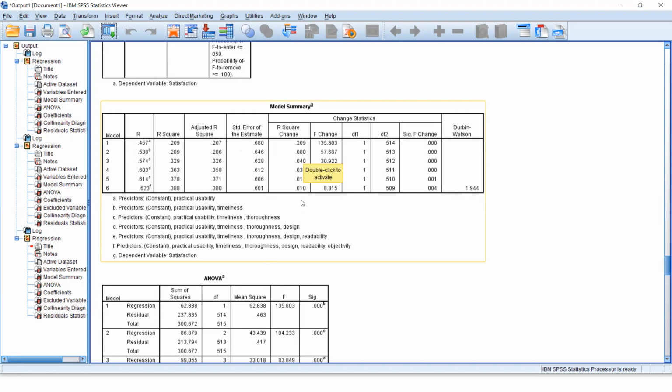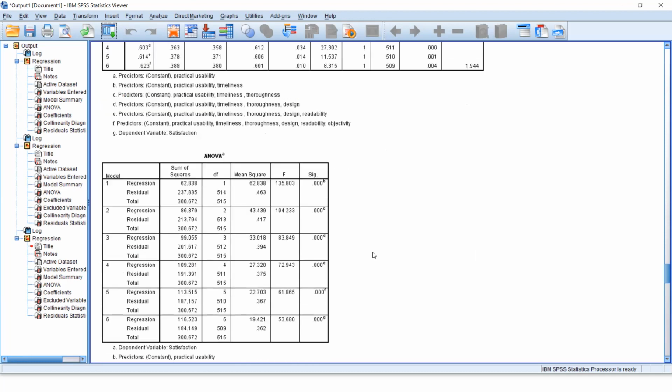Likewise, the value keeps increasing until about 0.4. But the increase is not that significant, because it's getting reduced one by one. Still, until model 6, all the variables are significant.